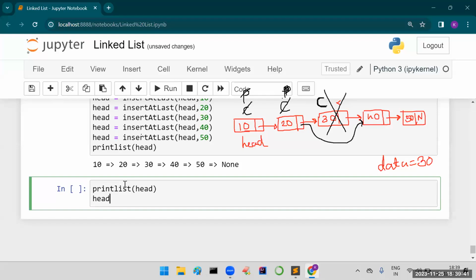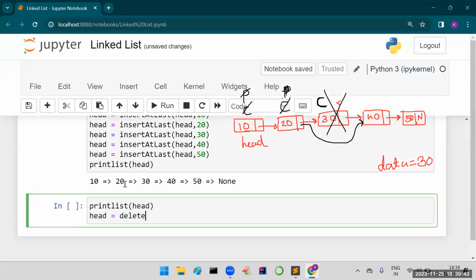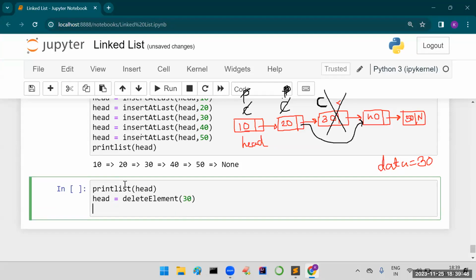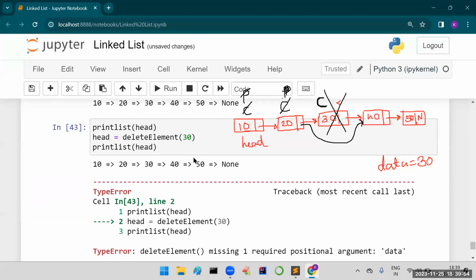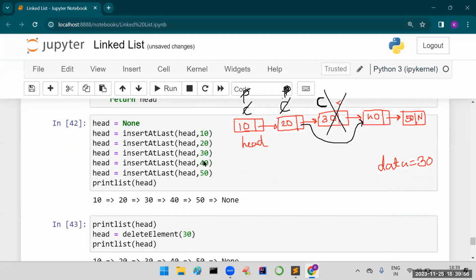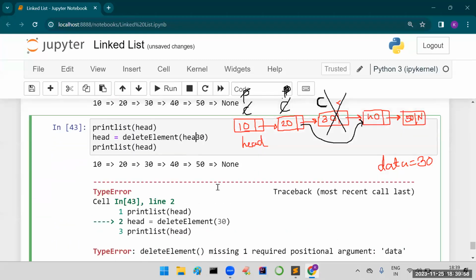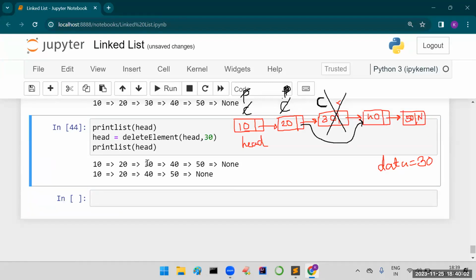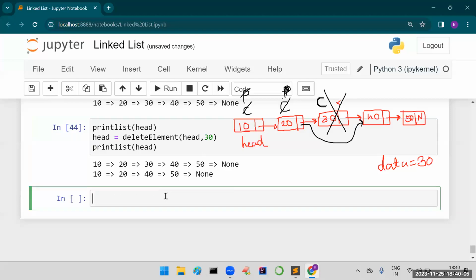After that, head is equal to delete element of which data we want to delete? 30 I want to delete. After that I am going to print list of head. Now run the code and see what will happen. In addition to this, we have to give the head pointer also. That is very, very important. Now you can see the node 30 got deleted from this.